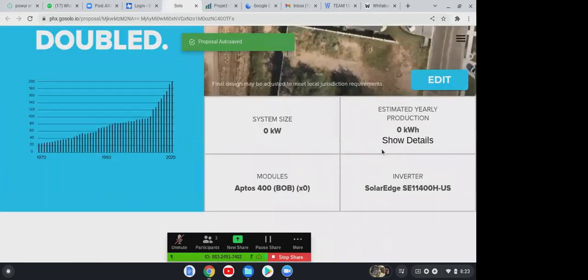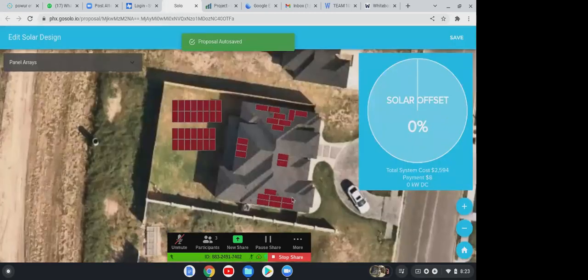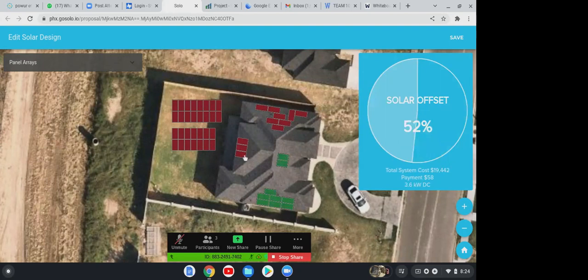Now we're going to play with the design. Obviously, it's not the best design and it's not the best roof, but we've got options. Let's see how many panels can actually fit on this, and can we get to that 100%? If we max fit the roof and use the north side, which we know is not the best area, in this size home we're able to do it. Now it's a question of where we can fit the panels.